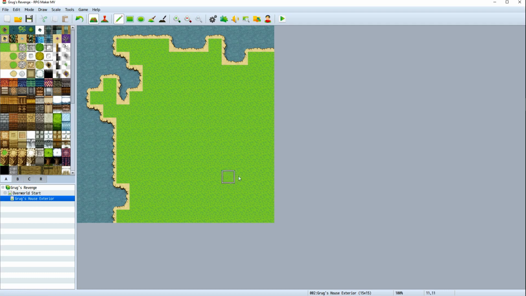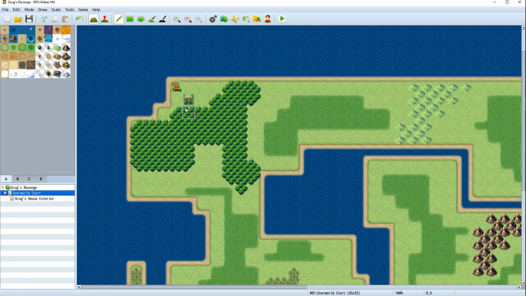And then we need to go ahead and put Grug's house. We're going to put Grug's house near the front. Again, if we look at this kind of overworld map. Now, you don't have to do this perfectly. It doesn't have to match every time what you see here. But if you're going to use a tile that looks like this, you might as well make your interior look similar. So it takes the two maps and it kind of gels them together.